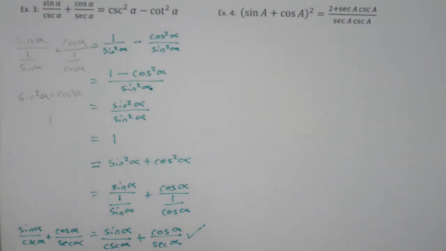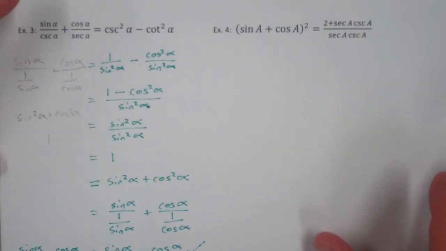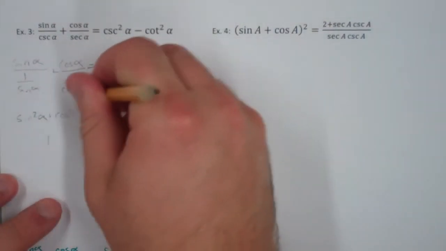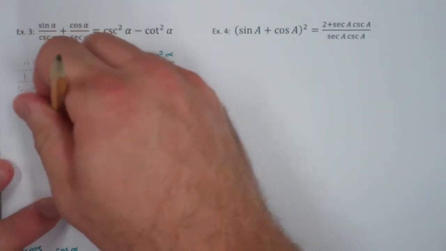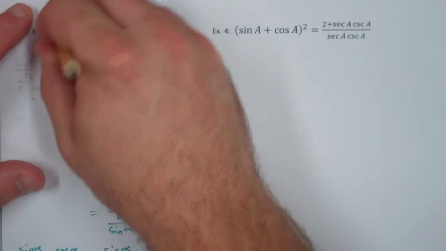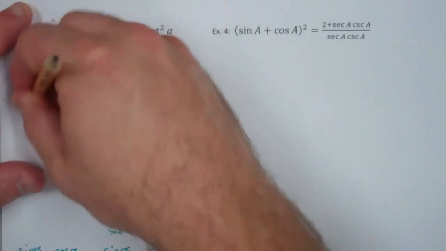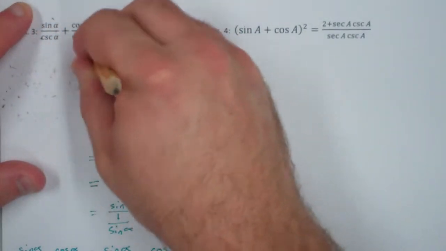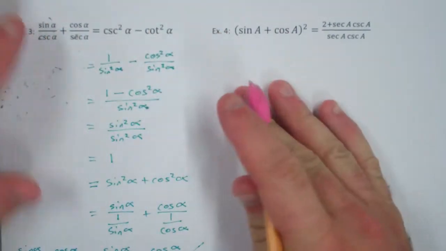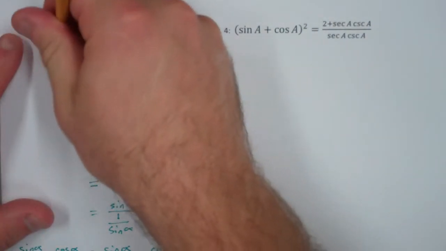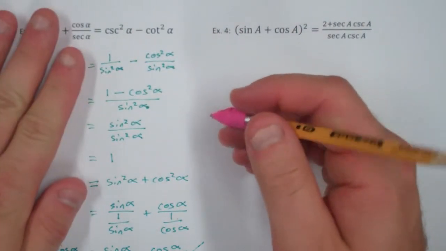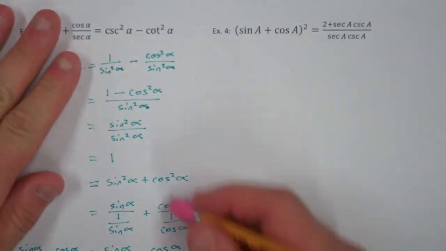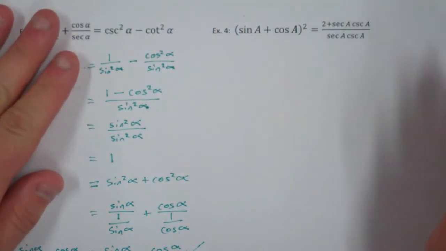To make this look like you did all the work on your own, what you can do is just erase all of this stuff over here. And if you erase really well and fool someone into thinking that you've only done one side of the equation, then it totally looks as if you've just done the one side. So I know this isn't totally erased, but try to do your best job to erase all that, and then you can see it kind of looks like here that you've done all the work on one side of the equation only.